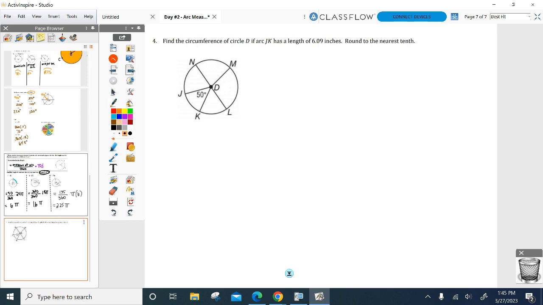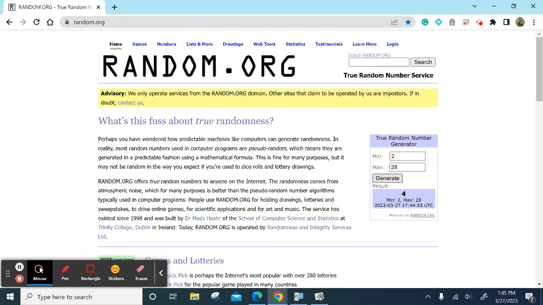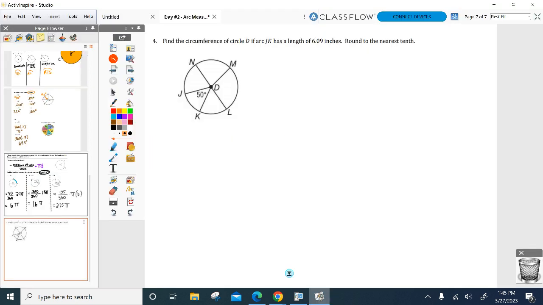Okay, stop there. That's a formula, which is what? I'm looking for, it says find the circumference. What's the formula I need? And we talked on Friday, what's the only value you need to plug in? Diameter. So somehow you, by yourself, in your group, have to figure out what's the diameter length here.